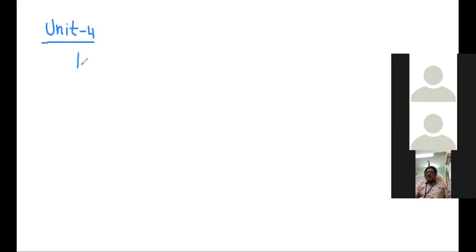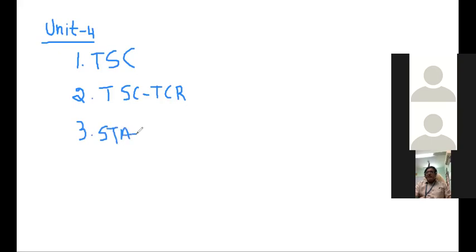So here, as per syllabus is concerned, first we have thyristor switched capacitor. As per syllabus I am saying. Actual order, okay, that you will have TCR, TSC, TSR, TCR, TSR, and TSC, and then combination of TSC, TCR, and then STATCOM. So that is the actual order. But as per syllabus is concerned, we have TSC, then TSC, TCR, and then STATCOM. So that is about syllabus is concerned. Then third one is about STATCOM. So these are the different shunt compensation available in the fourth chapter.